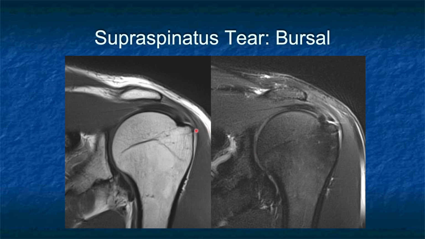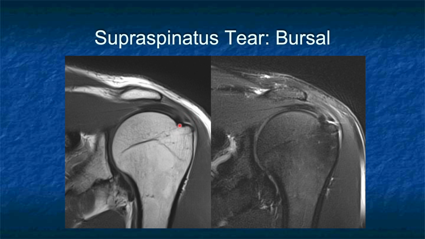Now these are very easy to miss. You can see these small slender footprint tears, as they're called, almost at the attachment. These are very easy to miss, and they can be quite painful. When they are bursal sided, they can be very difficult to pick up when you do an intra-articular arthroscopy. Sometimes you have to do a subacromial bursal arthroscopy to be able to see these tears. So this is a bursal sided footprint tear.